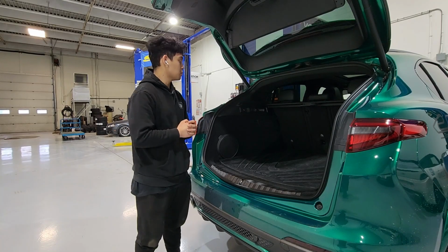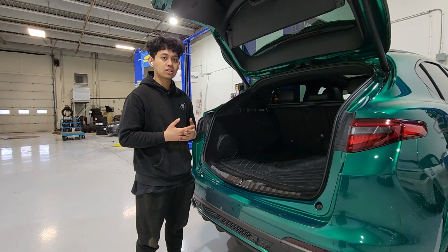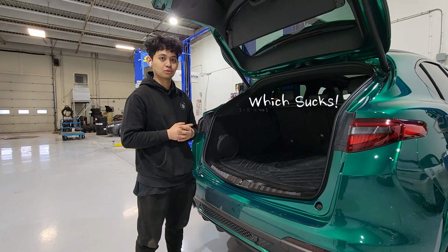So first, we're going to disconnect the battery. But before that, we need to make sure that the windows are fully closed, because if we don't do that, we have to do the window relearn procedure. Which sucks.